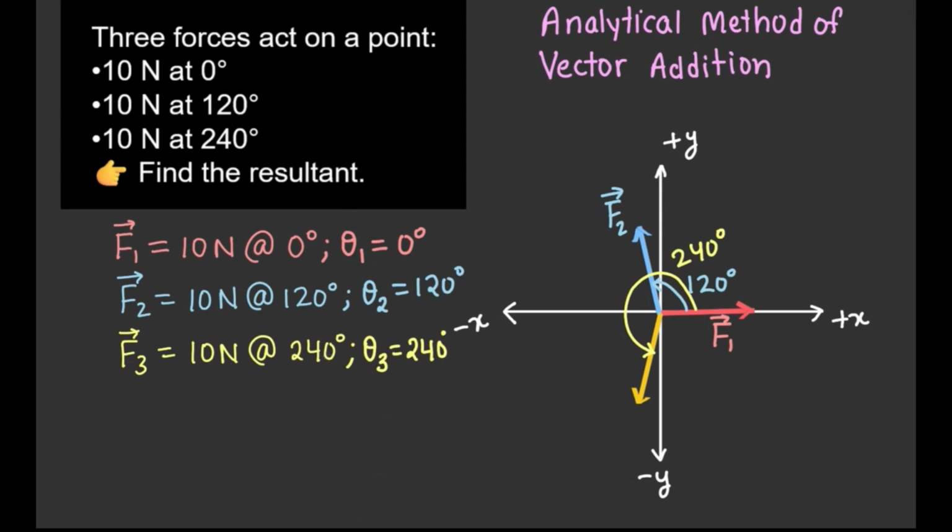And we're going to add the y components of these three forces together to find the y component of the resultant force. Once we have the x and the y component of this resultant, then we use the Pythagorean theorem to figure out the magnitude of this resultant force, and we're going to use some basic trigonometry to find the angle of the resultant force. All right, let's go ahead and figure out the x and the y components of these three force vectors.